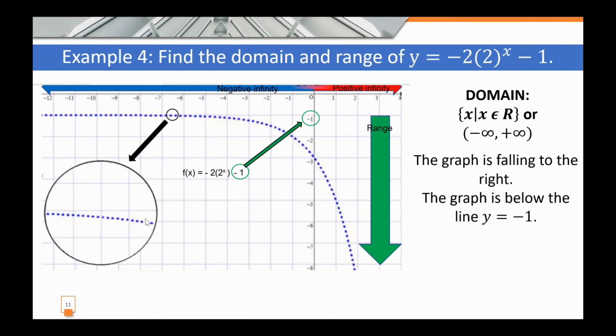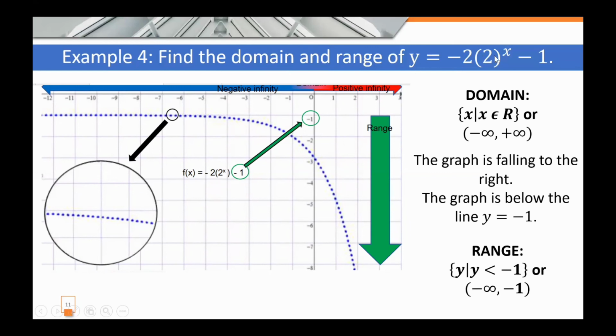The graph is below the line y equals negative 1, so therefore the range is y such that y is less than negative 1. Bakit less than? Kung makikita ninyo, yung y values, start siya from -1 hanggang pababa. Yung mga numbers na pababa ay mas mababa na sa -1. Kaya ang nandito na symbol ay less than -1. Or in interval notation, that can be written as from -infinity, yung pa-negative numbers na siya, hanggang sa -1 lang. -1 is not included in the range.